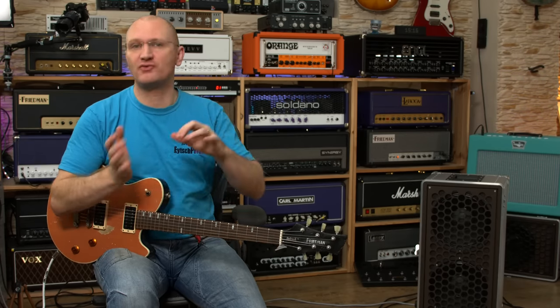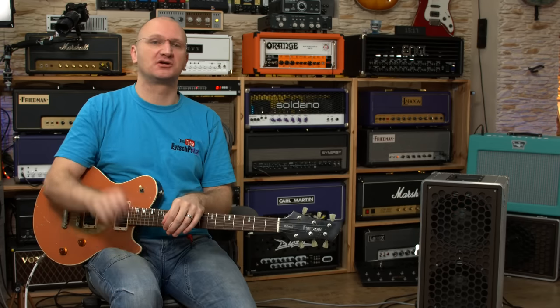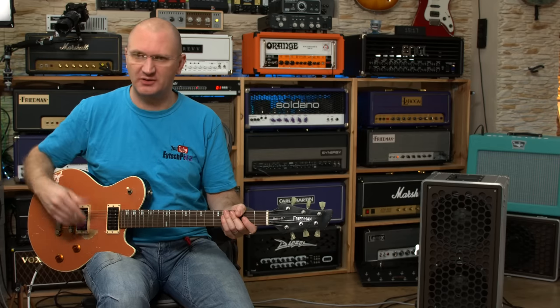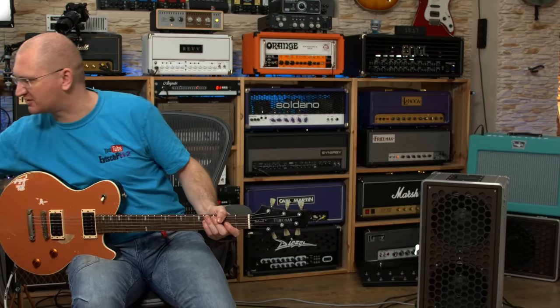So towards the left, it feels like it's very mid-focused, and to the right, it feels like it's scooping a little bit. A very simple, effective switch that can help you tweak all your presets to your live environment. Great. Well, actually, you want to hear this with drive, probably, because that's how you roll.